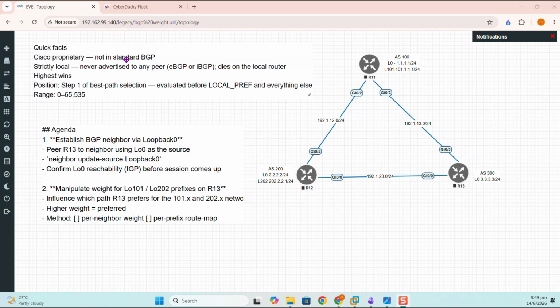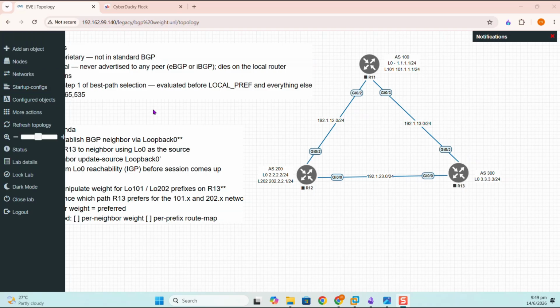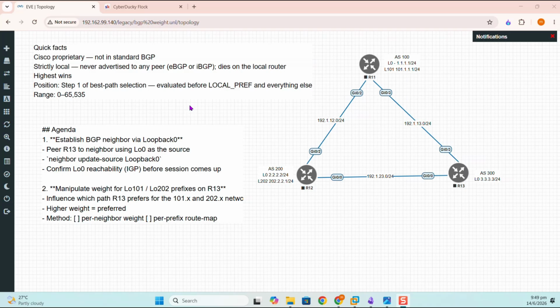It's only related to Cisco switches, routers, or wherever the product is able to do BGP. It is strictly local, never advertised to any BGP neighbor. The router locally decides, based on the weight, which way to take or send the route. And the highest number wins.